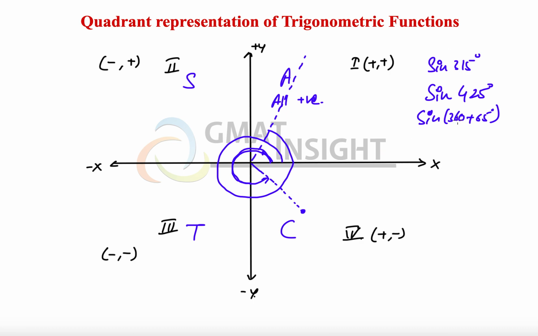So simplification of them requires us to understand in which quadrant which trigonometric function is positive. If we want to remember, we need to remember the ASTC rule. A stands for all positive, S stands for sine and cosec positive, that means the reciprocal of sine. T stands for tan and cot positive, while C stands for cos and sec positive. However, let me quickly explain why exactly this happens.